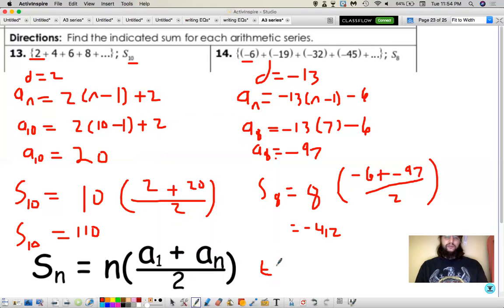Euler, really smart guy. He figured that out in elementary school. There's a whole story about his teacher giving everybody busy work, adding up the numbers 1 to 100, and he did it like instantly with this formula. And the teacher was like, what? But who knows if that's true or not. Go look it up. He's a cool guy. Math people are crazy, you know.